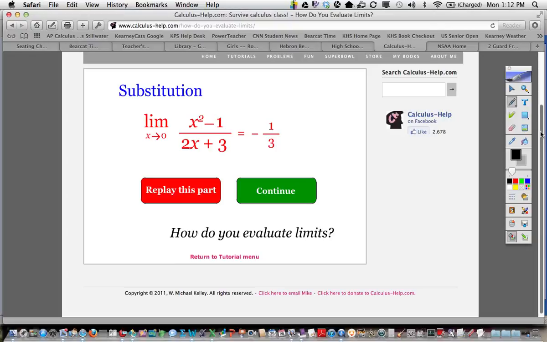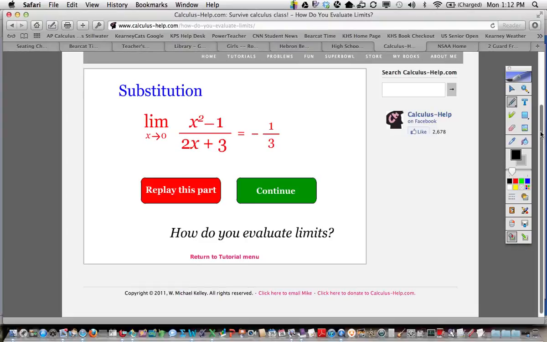Okay. All right, so here's just simple substitution. You plug a 0 in, it works out to negative 1/3. That means that in that graph, the point 0 and negative 1/3 is where the cars would be. When you get an algebra one like this, you plug a 0, it comes out, that's what you go with. That would be your limit. Won't be very many of those on there, but always the first thing you try is direct substitution.